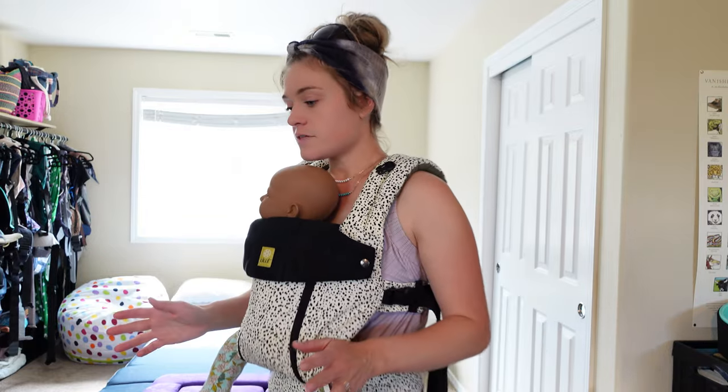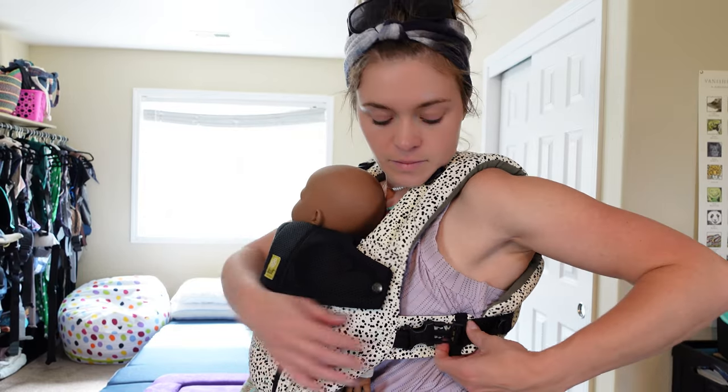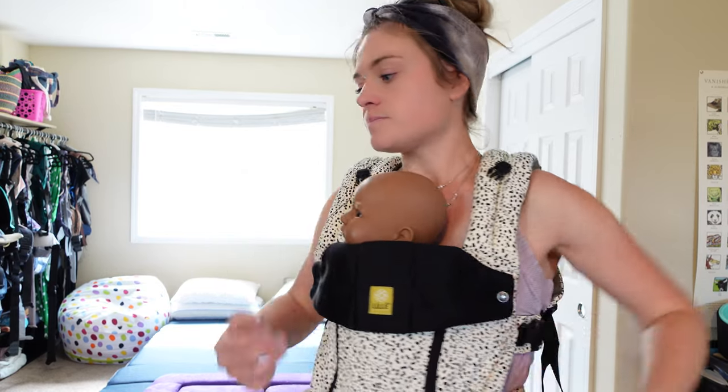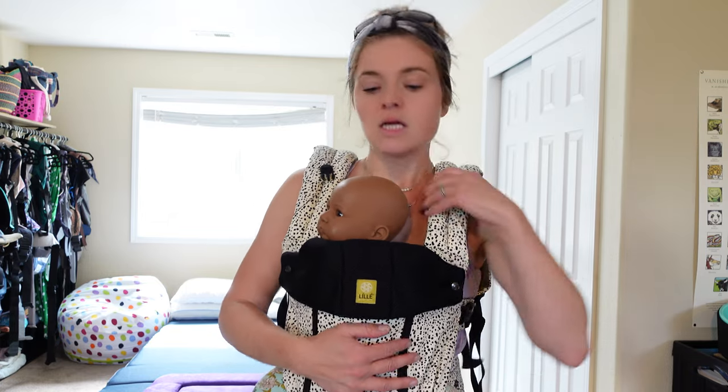And then another difference is that because this has clips here, you can cross them in the back. With the Explore, you cannot. Its shoulder straps are fixed, so you cannot cross them. Lillebaby Complete, you can cross the straps. And you can also hip carry with the Lillebaby Complete.